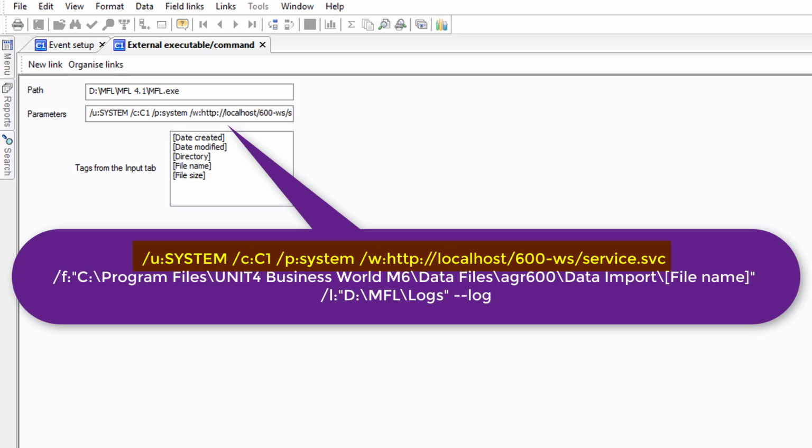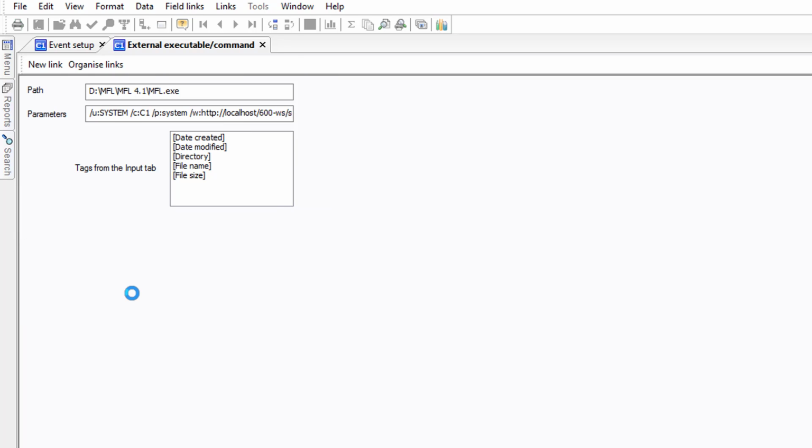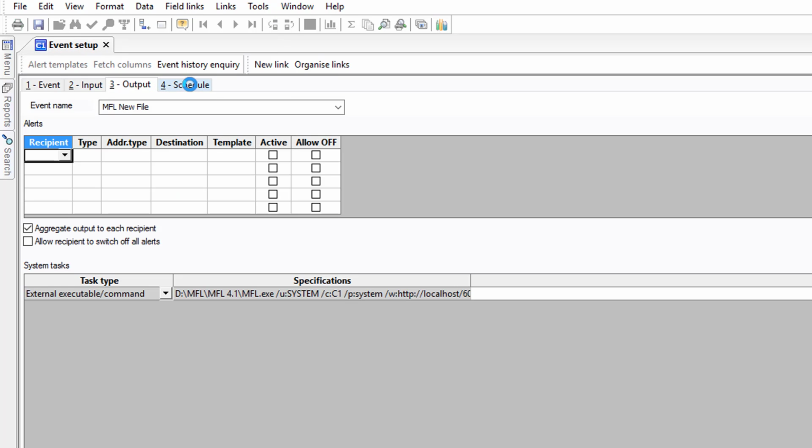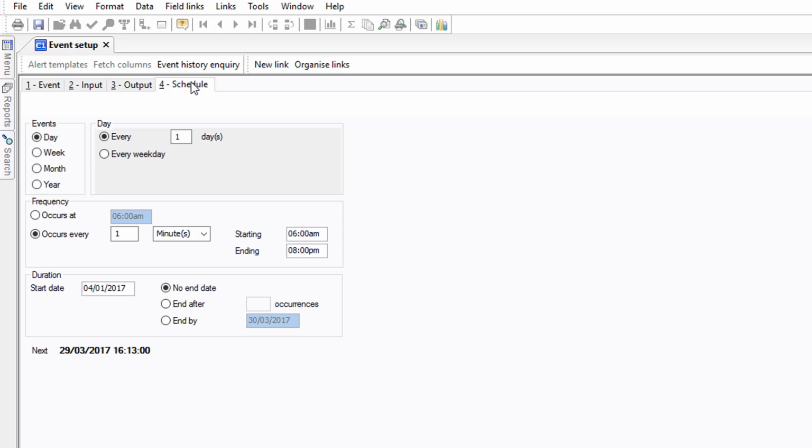This section includes the parameters to connect to UBW through the MFL. This one is where we specify the path of the data import folder, and this one is where we indicate the path of the folder where the MFL will put the log in case of errors. Finally, on the Schedule tab, specify the frequency that the IntelliAgent will use to execute.